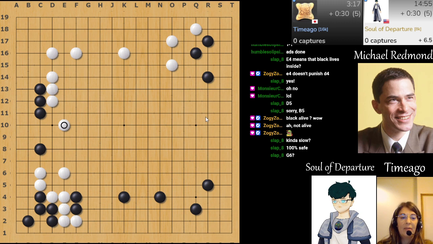Sometimes it would be reinforcing white's lower left corner. But if I were white, I wouldn't be so worried about the white group in the corner. So I would say this move is starting to surround the center, and also sort of looking sideways at the black group on the left.